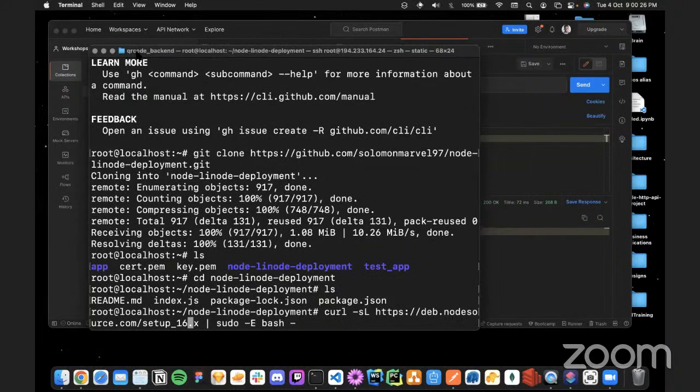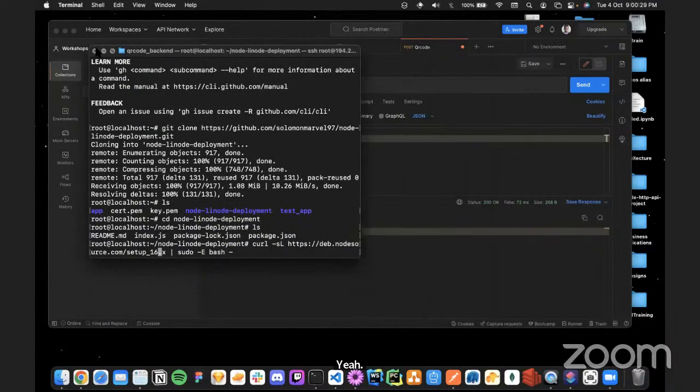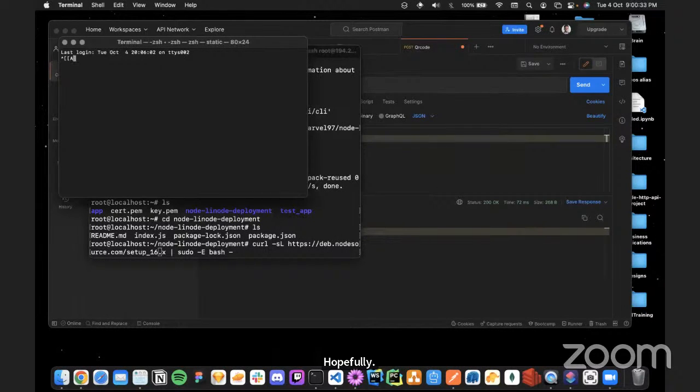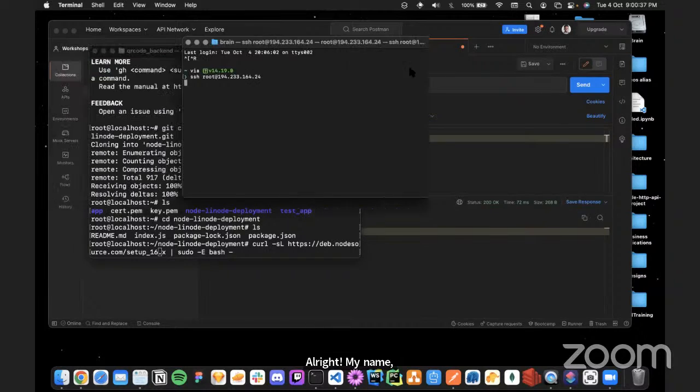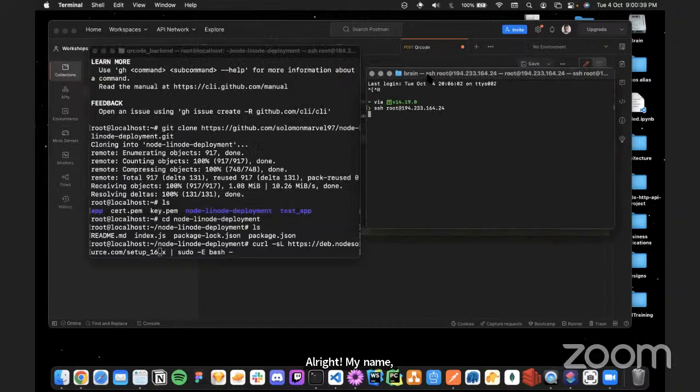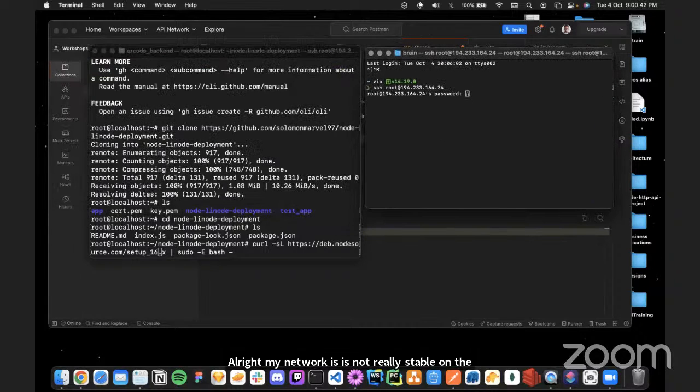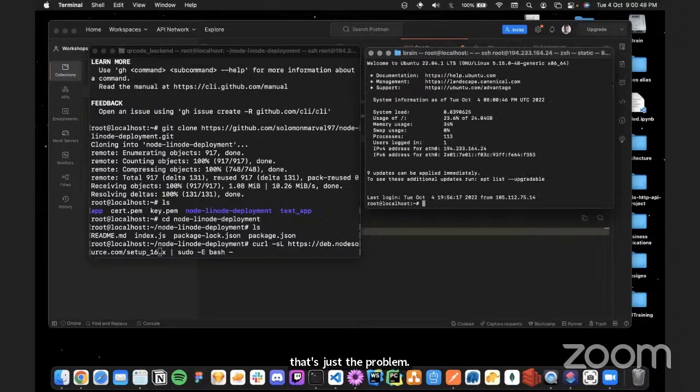Oh boy. All right, my network is not really stable, and that is the problem we are currently facing.